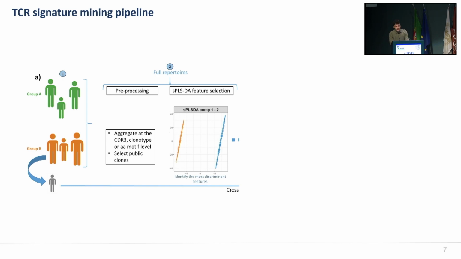Now, we could stop here and analyze these signatures, but we'd have no idea of how generalizable and how reliable these signatures are, which is why this whole analysis pipeline is framed within a cross-validation setting, where some of the samples are initially left out of the analysis, and they're used later for validation.